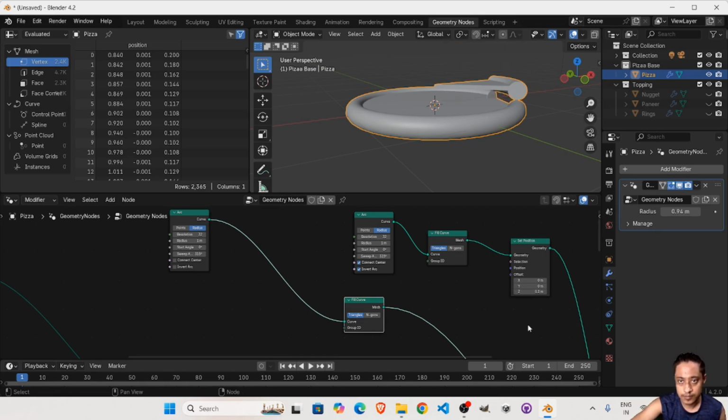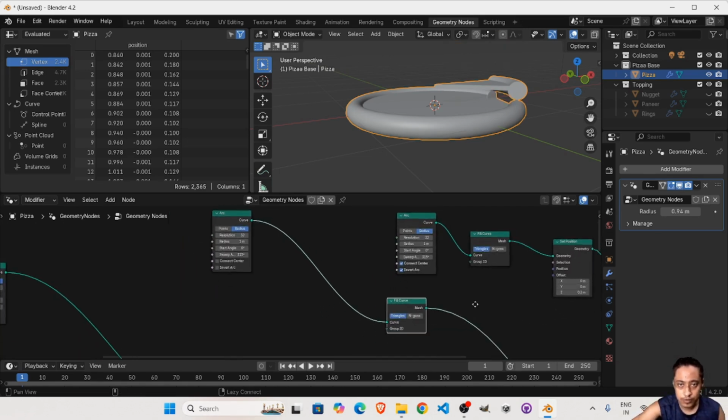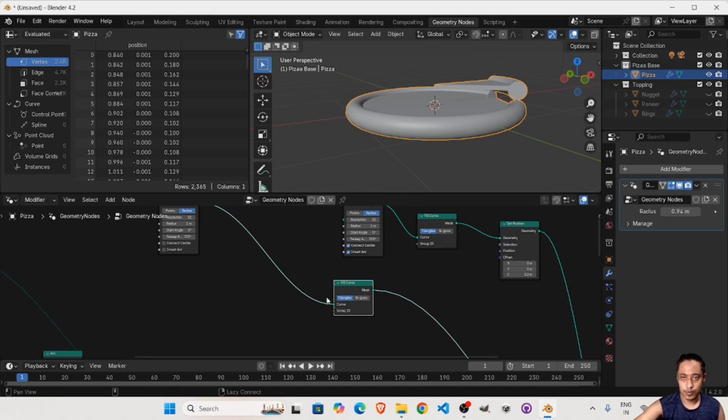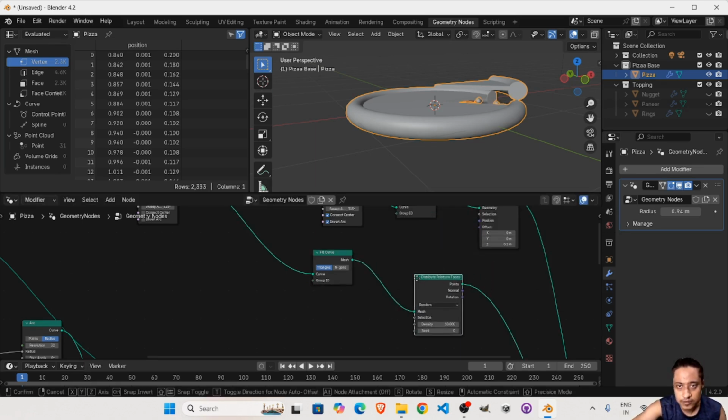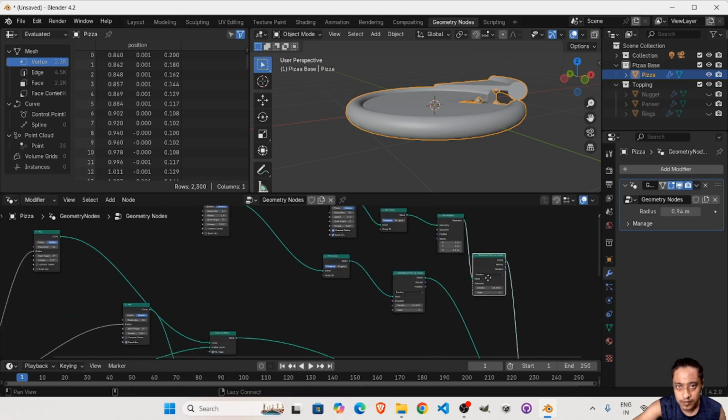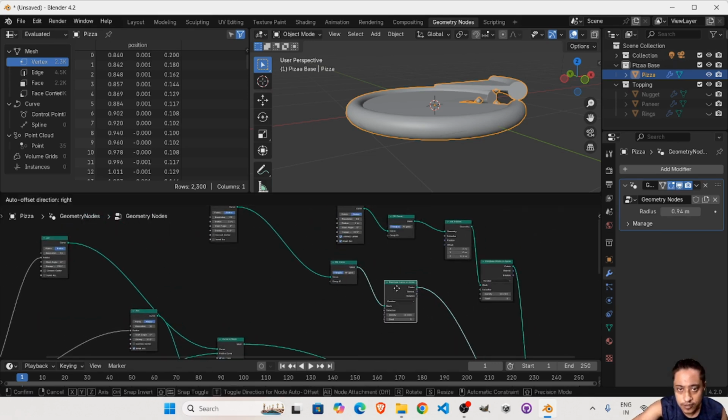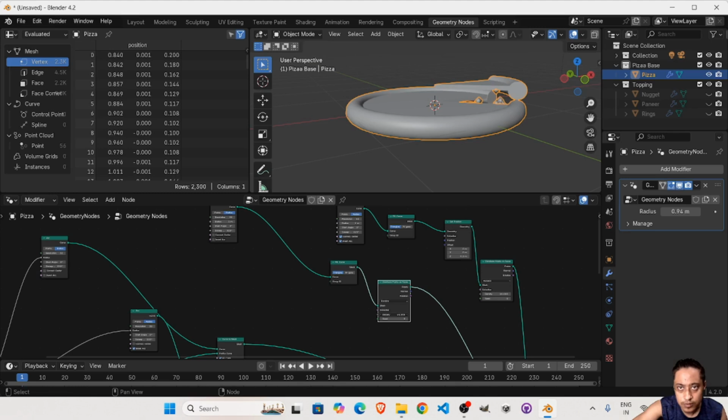So now all we need to do is we need to take distribute points on faces, and as you can see the points have been distributed.